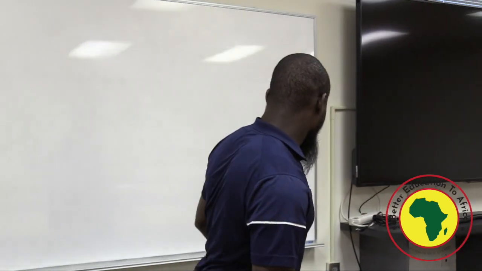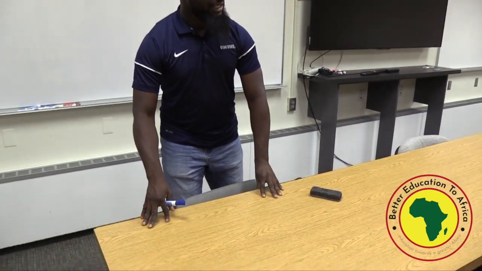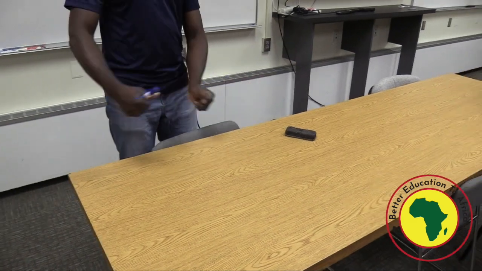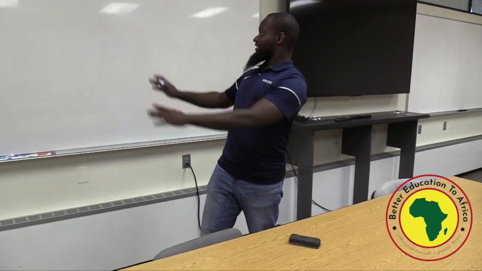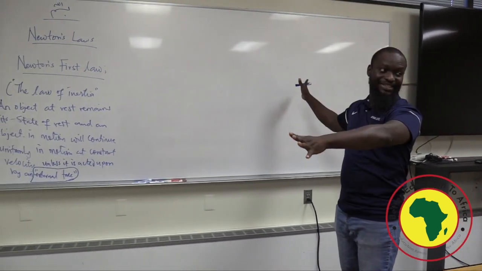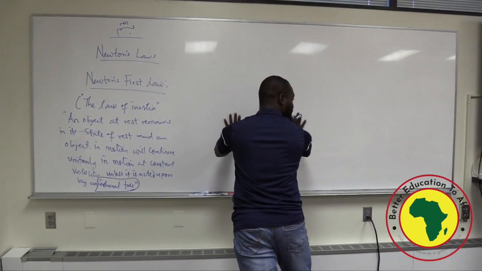If I ask you to explain Newton's first law, you will tell me that this board eraser is going to be on this table. Can you see the table? It's at rest. It will continue to be on this table unless somebody moves it, right? Unless some external force acts on it, right? The same thing, you are telling me that this table is going to remain here unless somebody carries it or some force is applied to it. In the same way, because it is the same law, this wall is going to remain like this unless somebody comes and applies some force and pushes it.